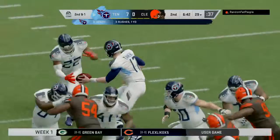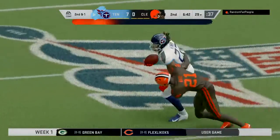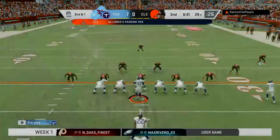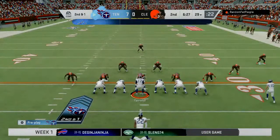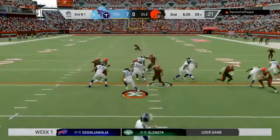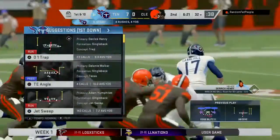Nice pickup of 9 yards on 1st down. Despite the blitz, they're still able to pick up a nice solid gain. The disadvantage of blitzing often alters the normal spacing and run fits and leaves creases like they were able to exploit right there. They'll run with Henry. And he's able to get out to the 32, brought down there.